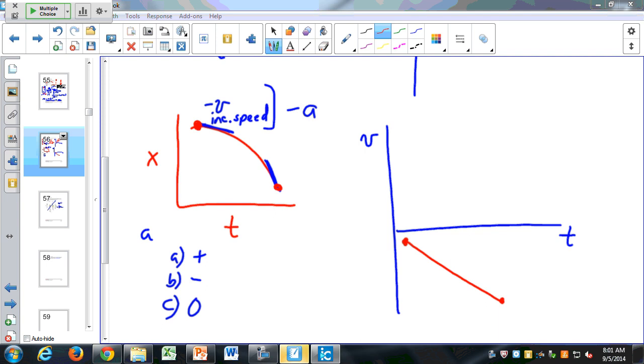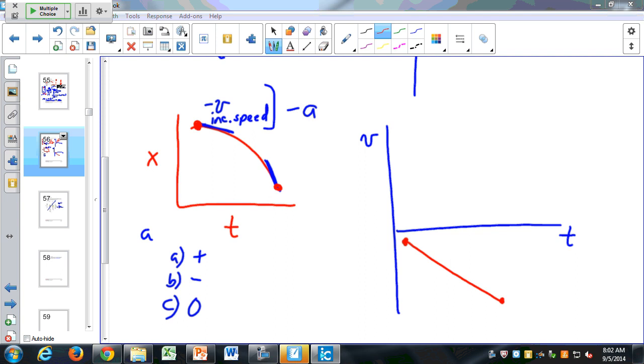If I knew it was in the fourth quadrant, you could take what we said over here, that the acceleration is negative, and this is the only line that can be, because it has to have a negative slope. You see the slope of this line is negative, it has a negative acceleration. So these are two graphs that describe the same motion. They're just position versus time, velocity versus time.